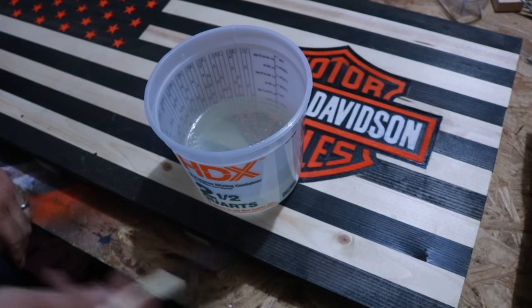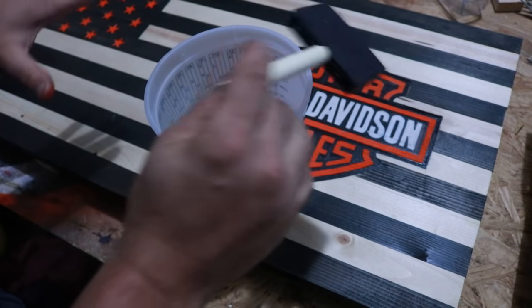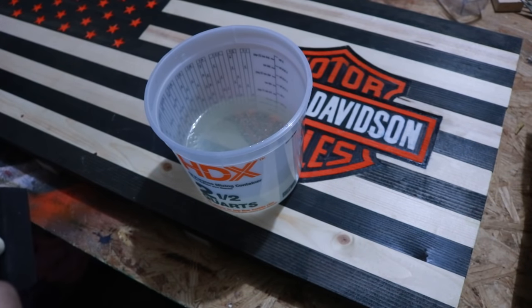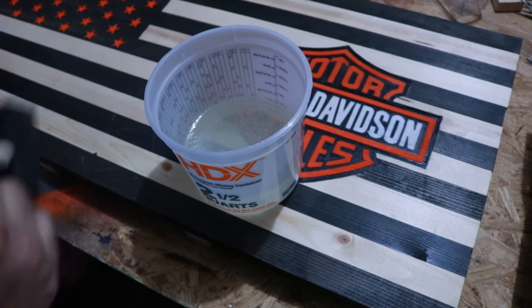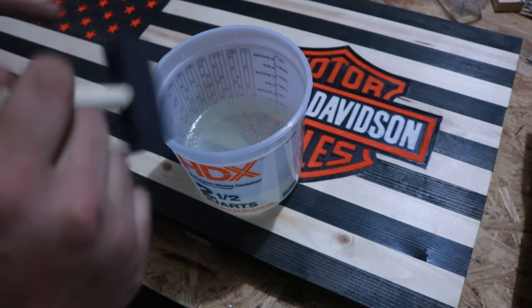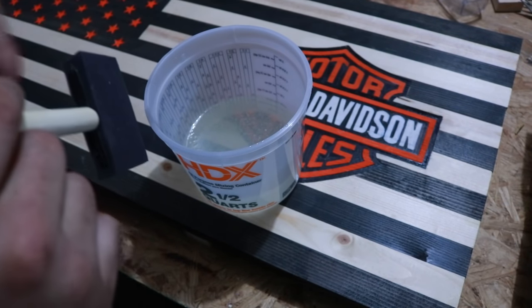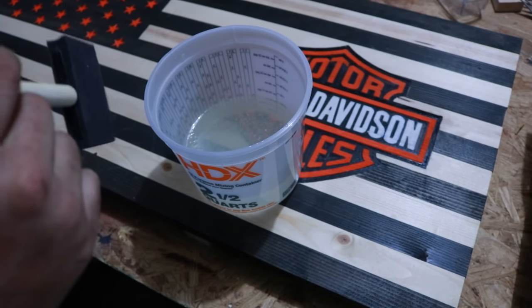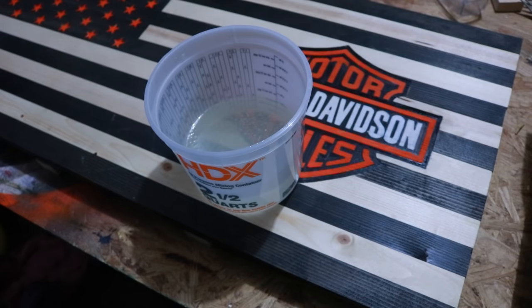So we'll just dab it, go around the edges, and then we're just gonna dump the stuff on. I'll spread it out, and then we're going to hit it with the torch. Again, the torch will not dry it. That's what the hardener's for. The torch is just to take those bubbles out. It uses the carbon dioxide to pop those bubbles, bring them up to the top, and make this smooth. So let's do that now.